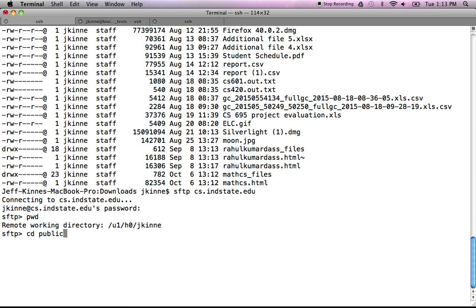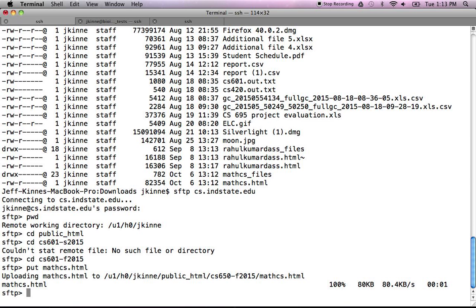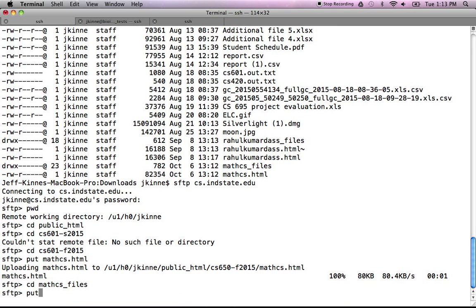I want to go into my public_HTML, and I'll put the mathcs.html, and I'll go into that directory mathcs files.